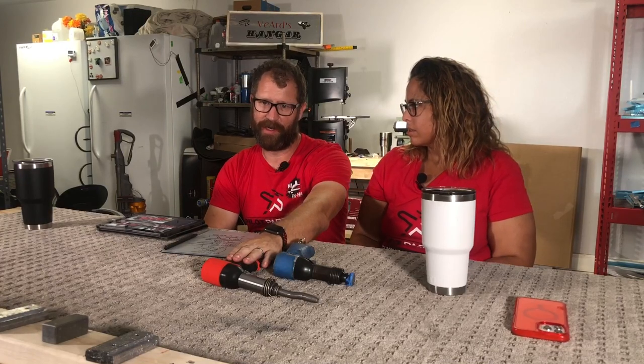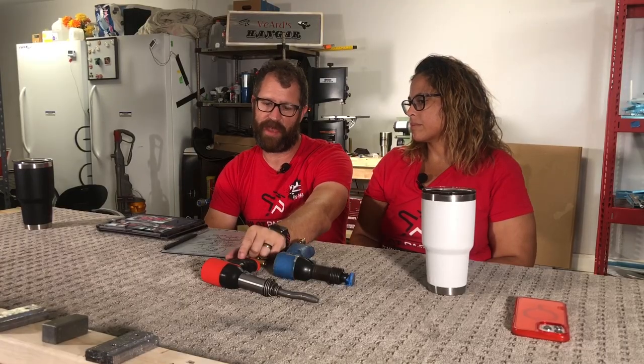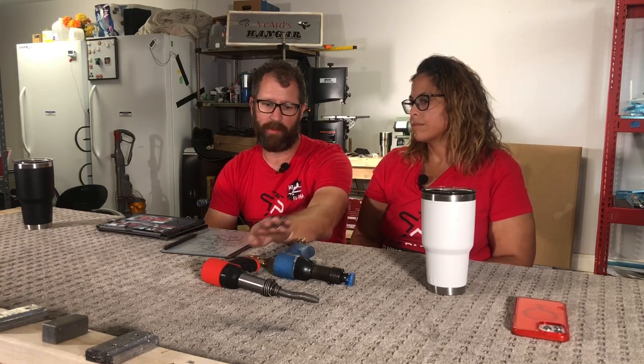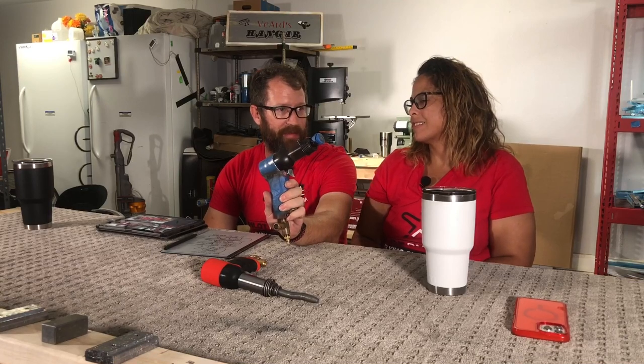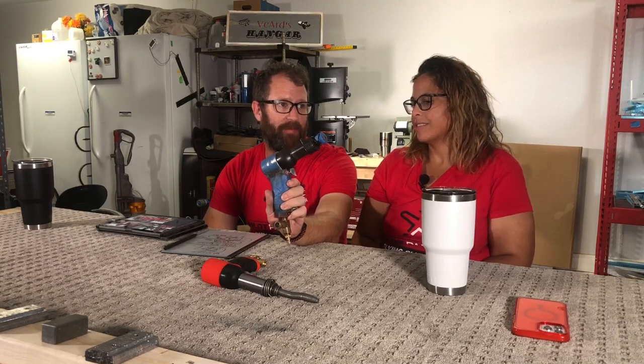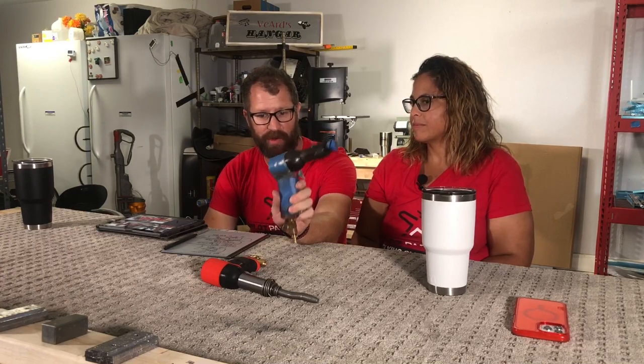How has it gone trying to use the 3x on the smaller rivets? That's a little aggressive. I've seen plenty of YouTube videos and instruction manuals saying you can turn these down and use it throughout the whole build, but we've decided nope. This trusty 2x rivet gun is our go-to for 90% of the rivets — even number four, three or four long, we're probably going with this first. But once you start getting to number four, five, six and sevens and greater, the 3x is our tool of choice.